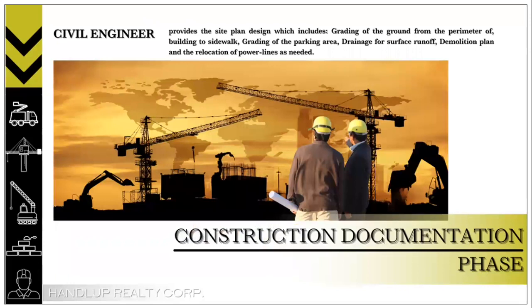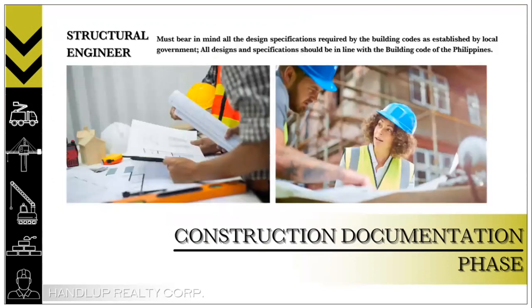The civil engineer provides the site plan design, which includes grading of the ground from the perimeter of the building to the sidewalk, grading of the parking area, drainage for surface runoff, demolition plan, and the relocation of power lines as needed. The structural engineer must keep in mind all design specifications required by building codes as established by the local government. All design and specification should be in line with the building code of the Philippines.